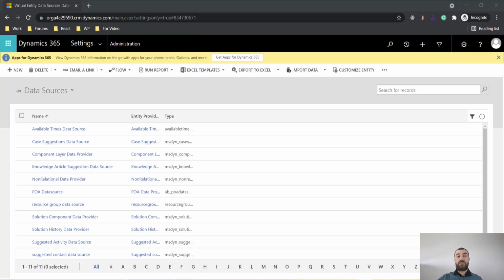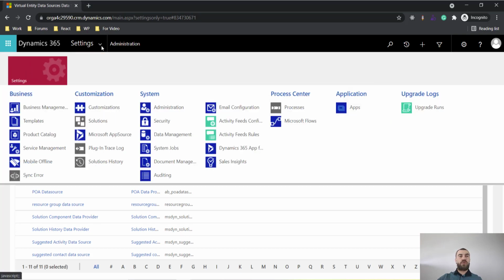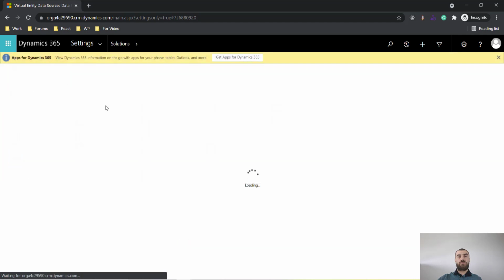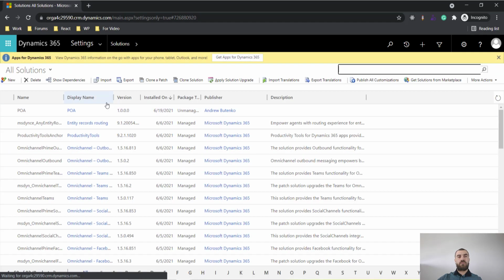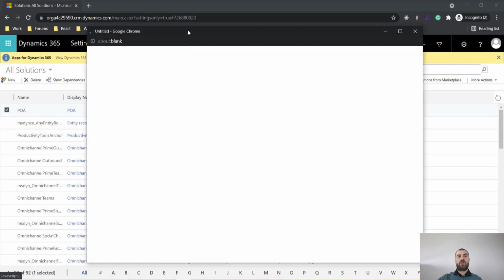After the POA data source was created, I finally can create the virtual entity. In order to do it, I will navigate to solutions. I will open the solution that I created before.